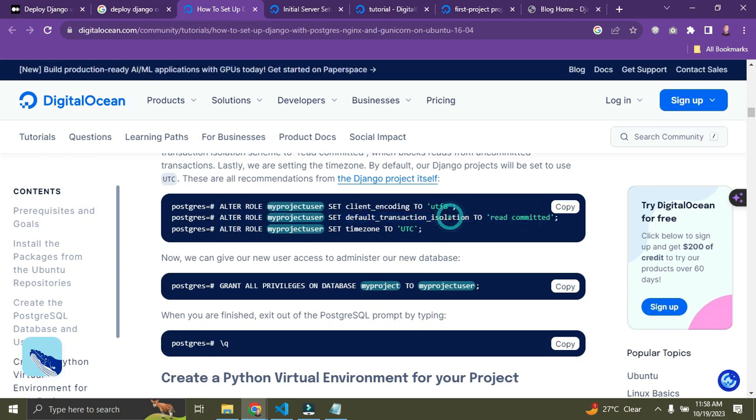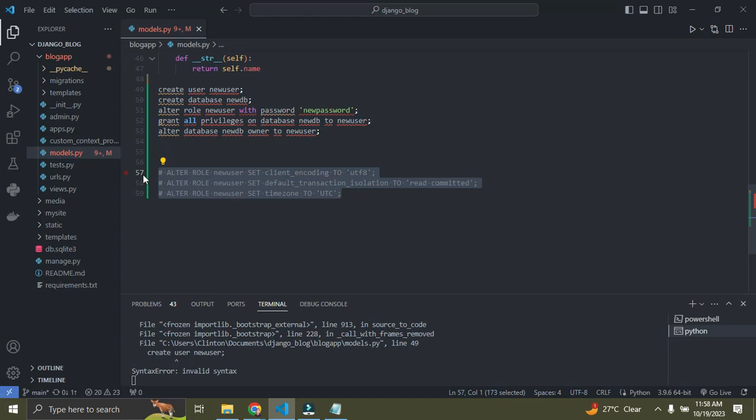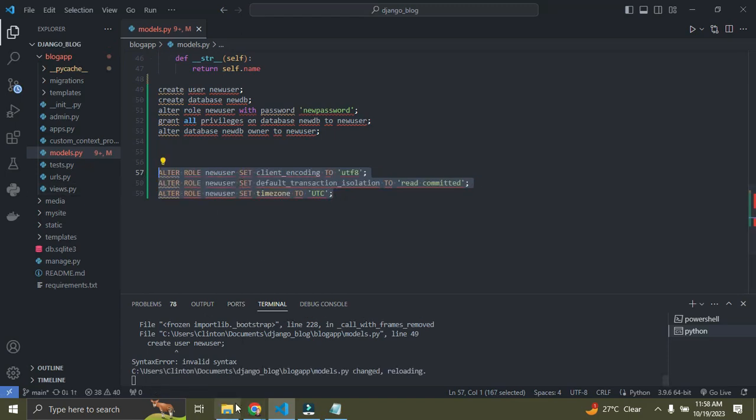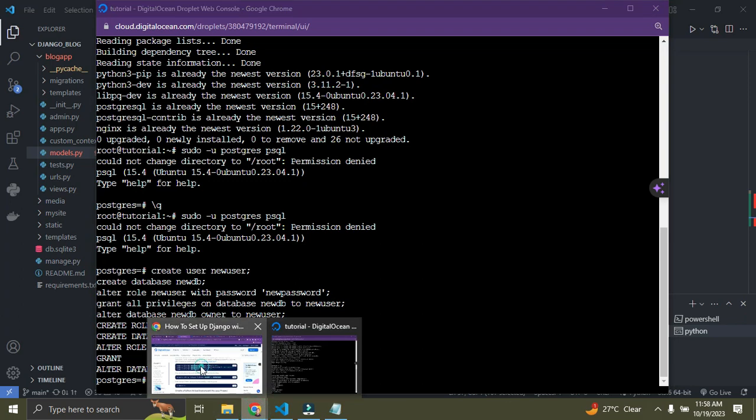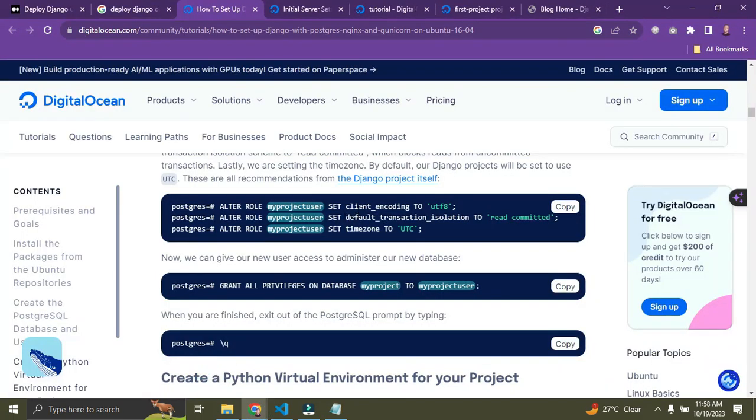These are important. So I'm going to paste the command on the console. I already have it pasted somewhere else, so I'm going to copy this now, and then over to my console, I'll paste that there. What I recommend for you to do is this: whenever you copy a command that is this long, paste it in your text editor and make your necessary changes before you paste it on the Ubuntu terminal.